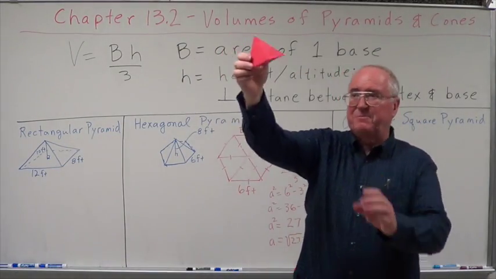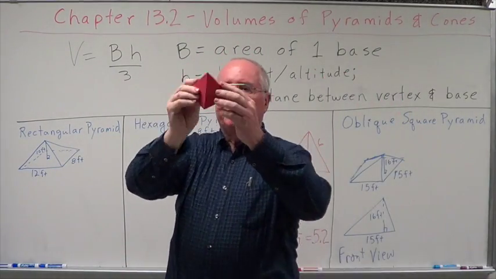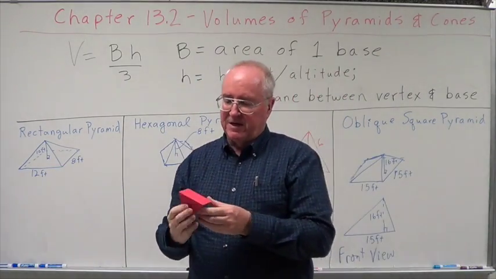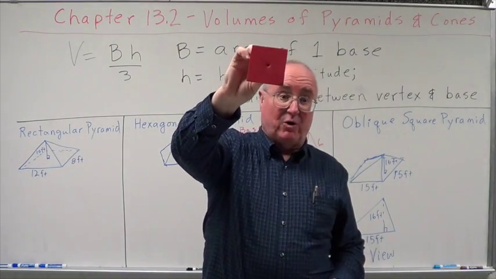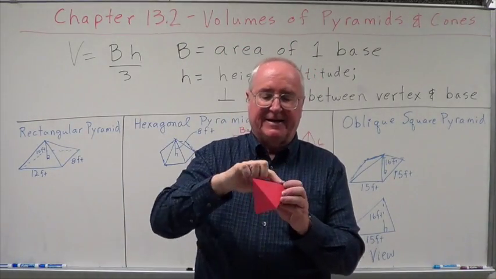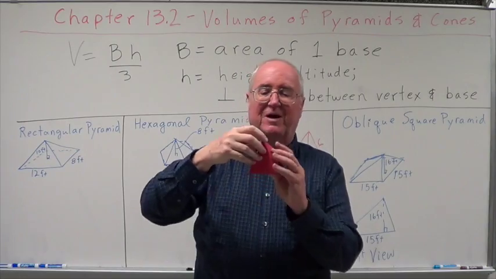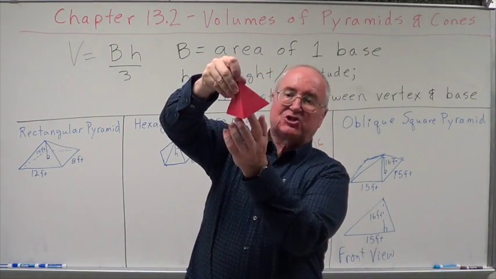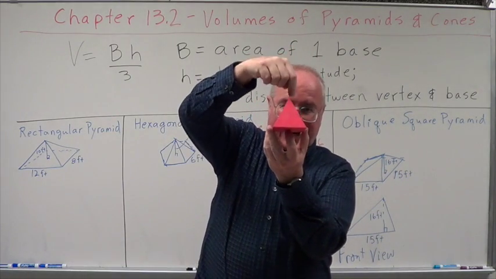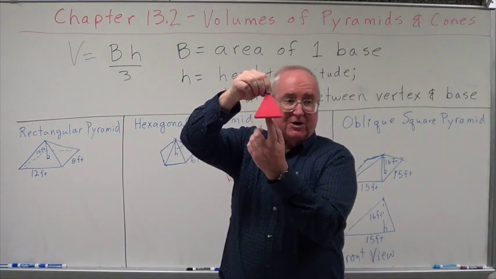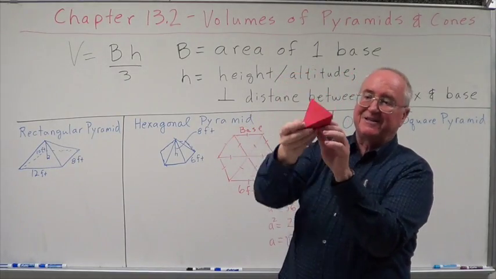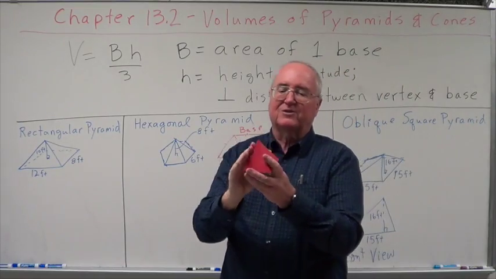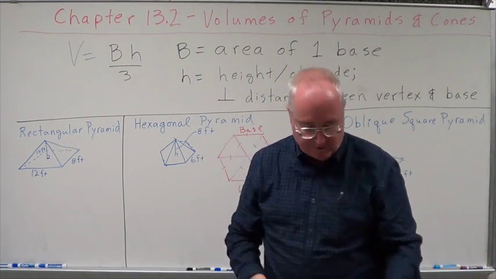Okay, remember, this is a pyramid right here. This is a regular pyramid, okay? It's regular because its base is a square, which is a regular polygon. It is a right regular pyramid. Why? Because the vertex is over the center of the base. And when I connect the vertex to the base, I get a perpendicular height, or the perpendicular distance between the vertex and the base, and it's in the center of it. Okay, so that's this. Remember, there's a vertex where all the lateral sides come together at one point.